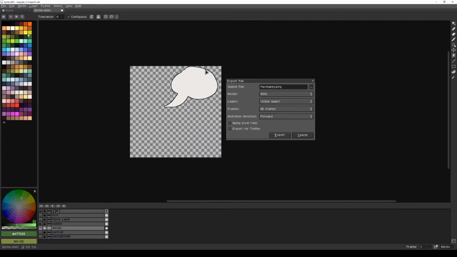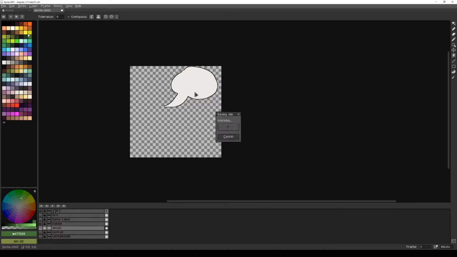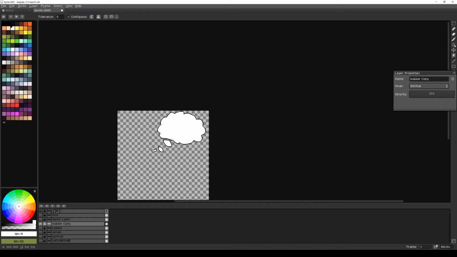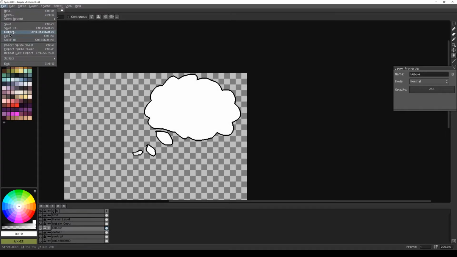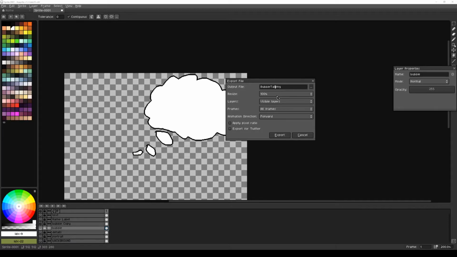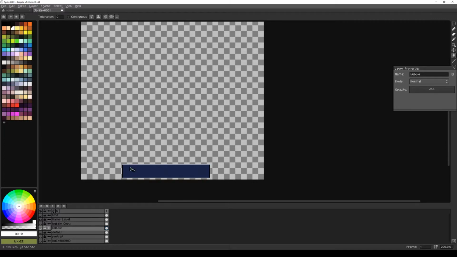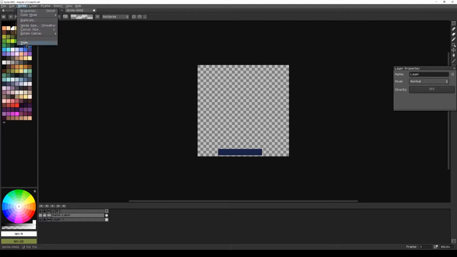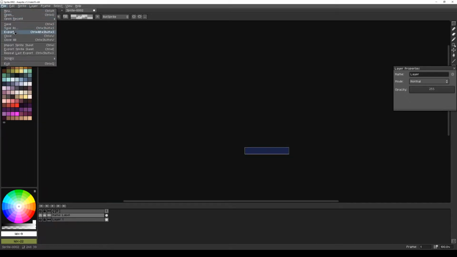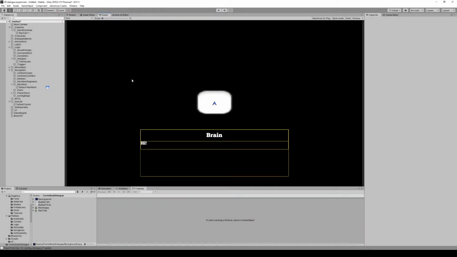So we're gonna start with this one. We're gonna do that as a bubble talk. Why not? Let's make another one. Make like a black outline first. Now we have a thought bubble as well. We're gonna export that one. That's gonna be bubble think. We have a name label down here. We don't need that as this whole element because we want to make this scalable. Sprite trim file export. So how do we apply these graphics that we've done to an actual dialogue?